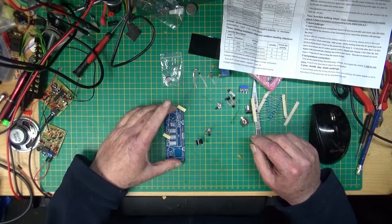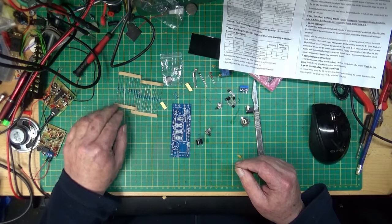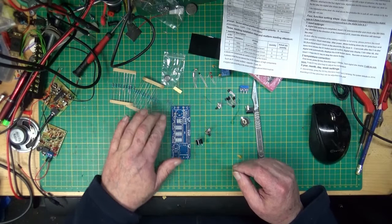Right, so we'll start with our usual place. Resistors. We've got a few resistors. 1, 2, 3, 4, 5, 6, 7, 8, 9, 10, 11, 12, 18, 19, 20, 21 resistors to put in. So that's where we'll start.